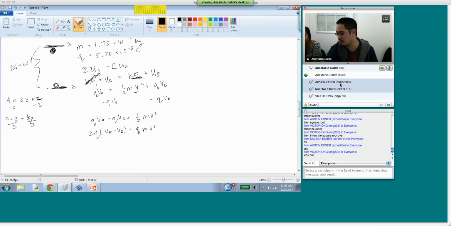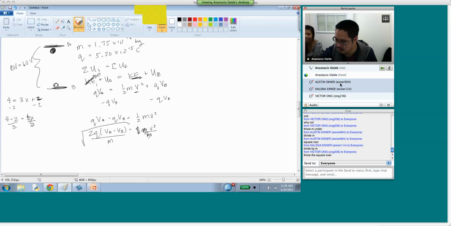I didn't do that on this left-hand side, but you understand how to do that. Now how do I get V all by itself? Divide by M. And then square root that sucker. There's my answer. The velocity apparently is the square root of 2 times the charge times VA minus VB. What is VA minus VB? It's a number. What is it? It's a number on the screen.